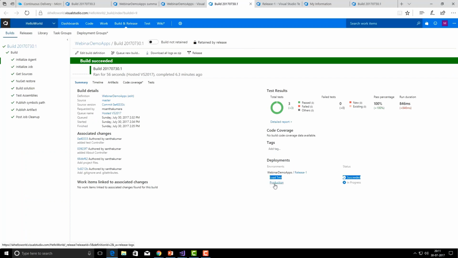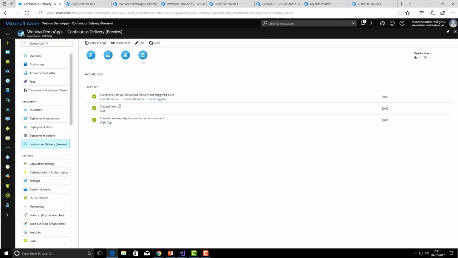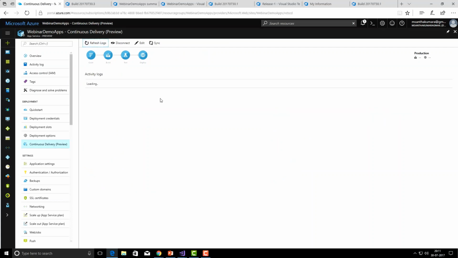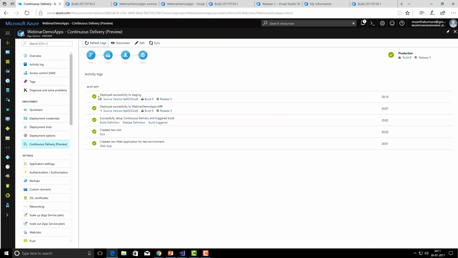Now the deployment goes to the production box and the staging box. The deployment is successful for the staging box.